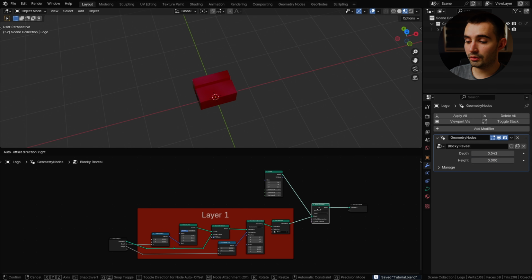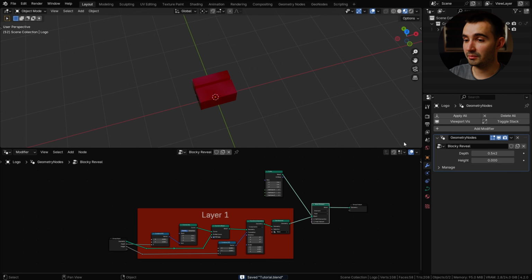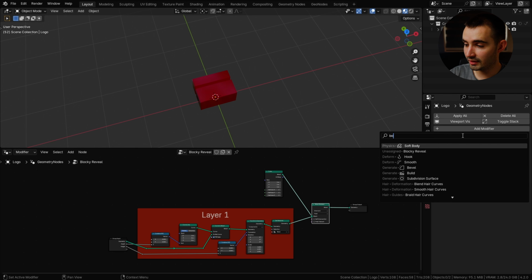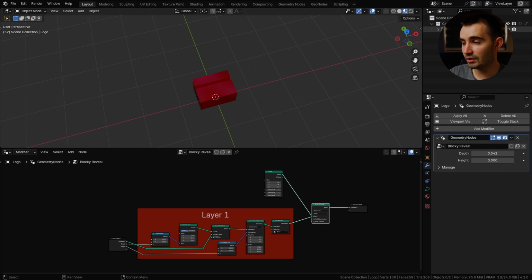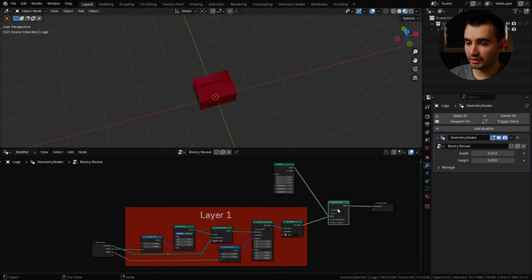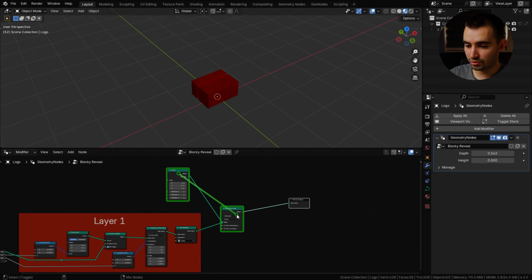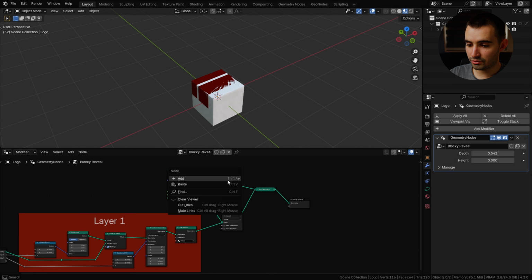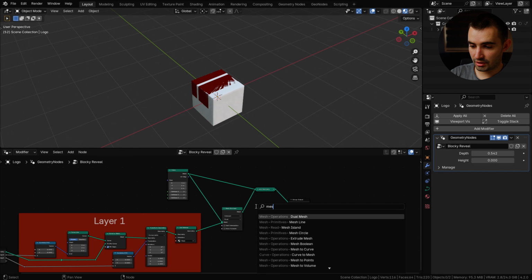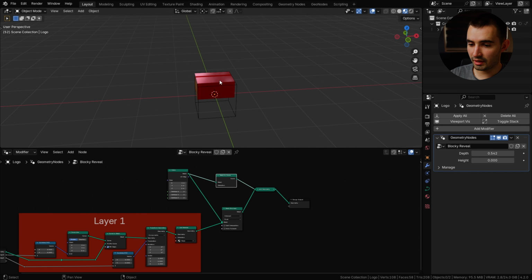So the mesh Boolean node is basically the same as the Boolean modifier, which we can't add right now because remember, we're using a curve object. It's pretty much the same, trust me. So where these guys intersect with each other, that's what's going to be visible to us. And in fact, let me just join these, Control Shift right click again. And then in between here, we can turn this mesh to curve just to visualize that box.